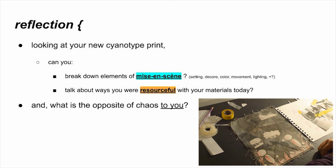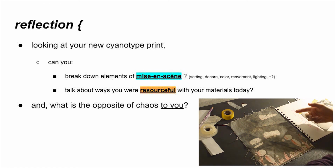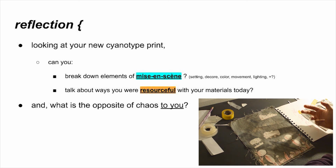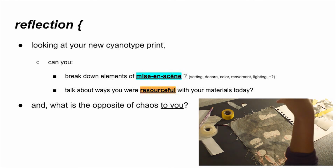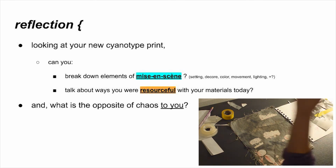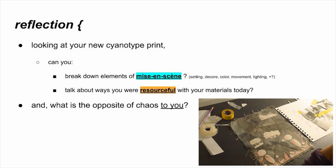And we did that through use of color, place, people, and the objects that we arranged in it. So now when you go and take pictures in the world, think about what you're including in your frame. Start with the mood you want to portray, and then break it down into these little elements.